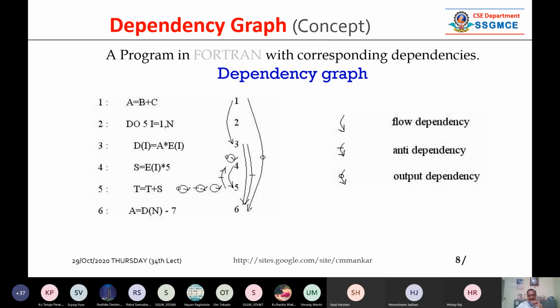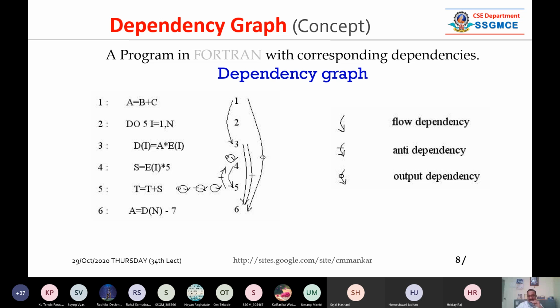A is equal to B plus C. And in line number 3, on the right-hand side, you are using variable A in EI. EI is an array. There are different notations to represent the dependency, like flow dependency arrow, anti-dependence with a dash line.